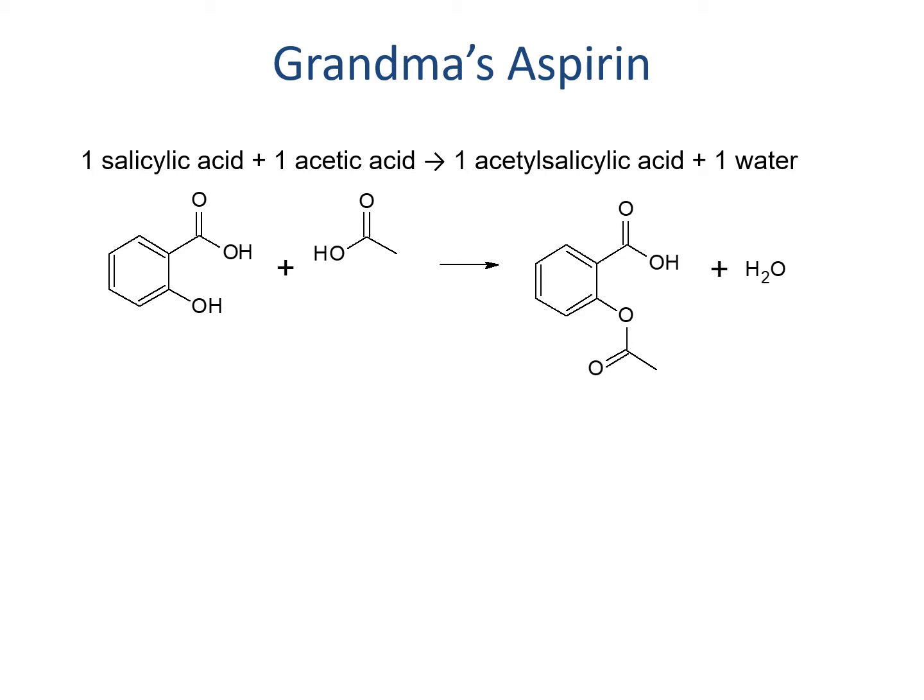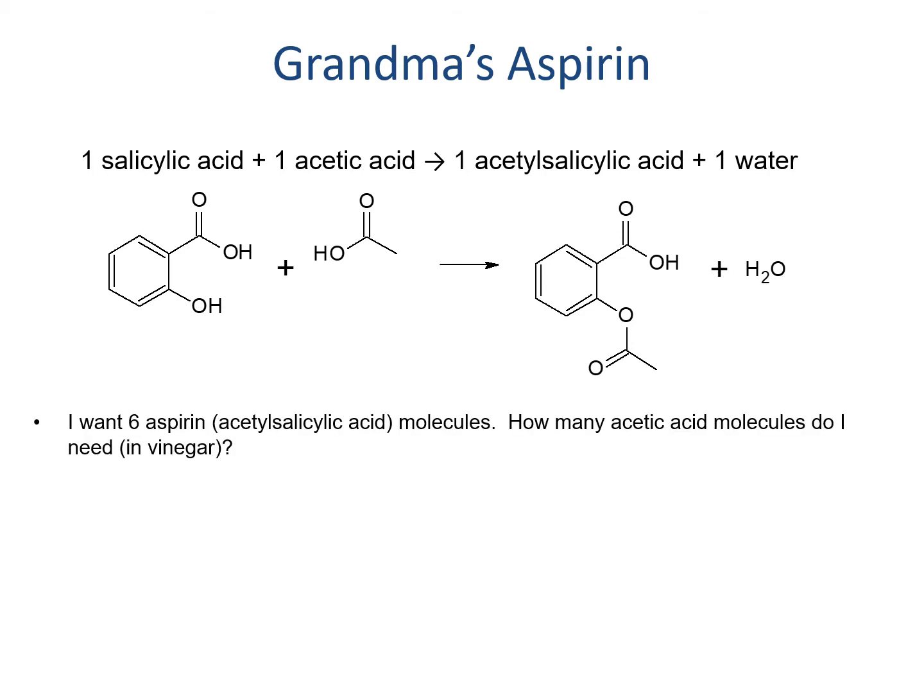But I've got some willows in the back, Salix discolor, with some salicylic acid in the bark. And I've got some vinegar in the cupboard with some acetic acid, and I've got Grandma's recipe for acetylsalicylic acid, the more fun way to say aspirin. Turns out I can use this chemical equation in the same way I used the recipe in baking. There's a good chance that you know how to do this already, you just didn't know that you knew how to do this.